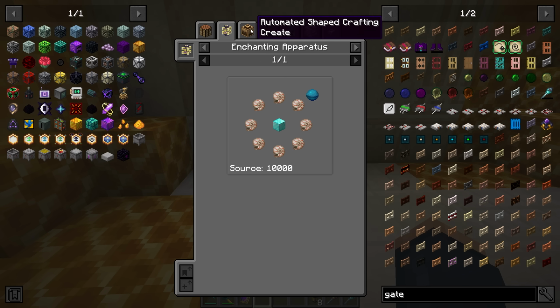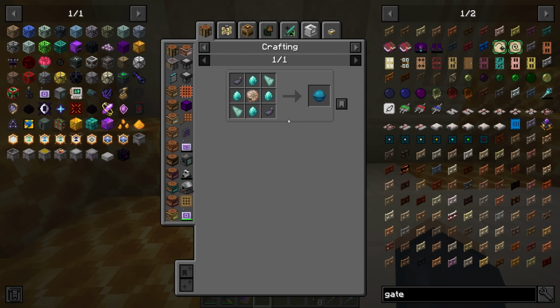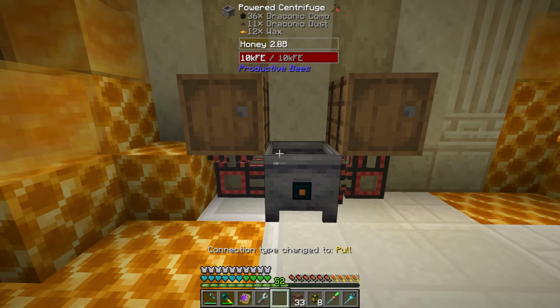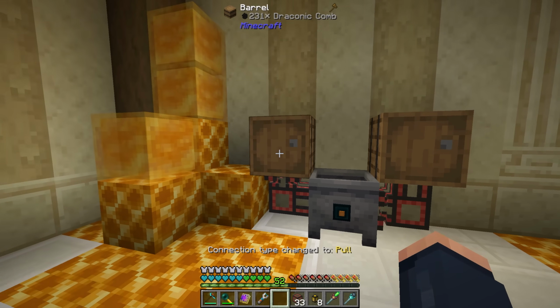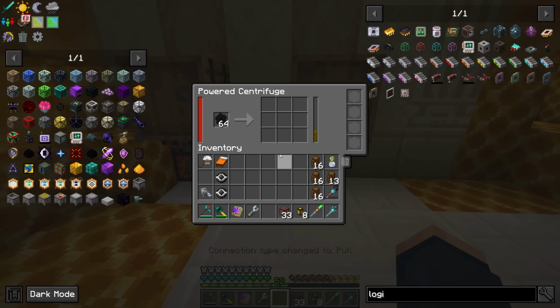Ink sacs should be really easy. Looks like we just need a way to get Nautilus shells, and then crafting Hearts of the Sea is very, very straightforward. Now, automating this, pretty easy as well. We're going to throw in our combs. You can see they run into there, and then our product ends up over here, including some wax, which is not too bad.